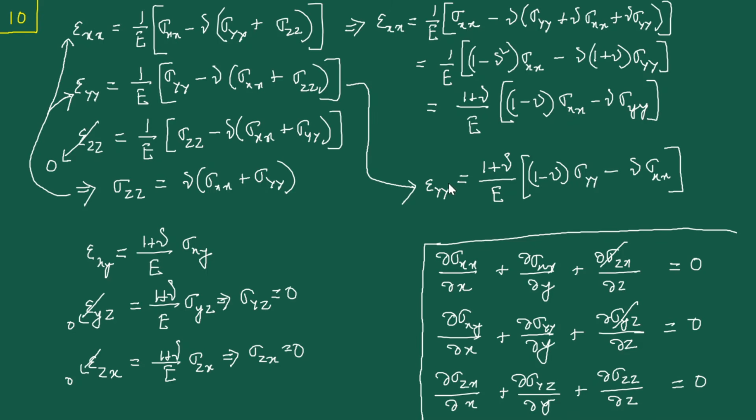Now the important point that I want to drive home here is that individually epsilon xx and epsilon yy are pure functions of x and y, which means here that sigma xx and sigma yy are also functions of x and y, which means in turn that if we come to this relation, sigma xx is a pure function of x and y, sigma yy is a pure function of x and y, which means definitely that sigma zz must be a function of x and y, which means that this term here is going to be 0. So this is 0, this is 0, this is 0.